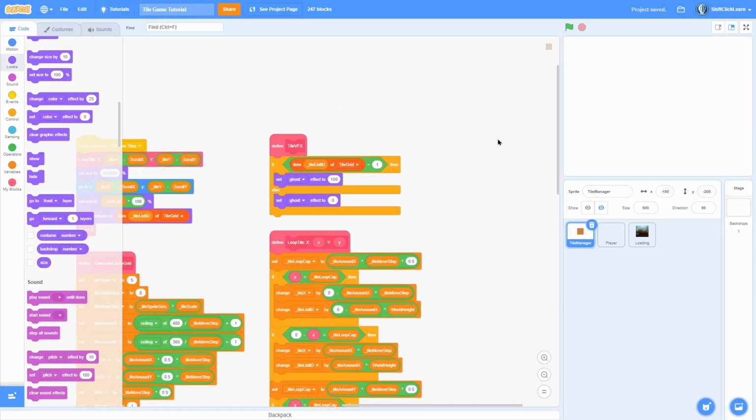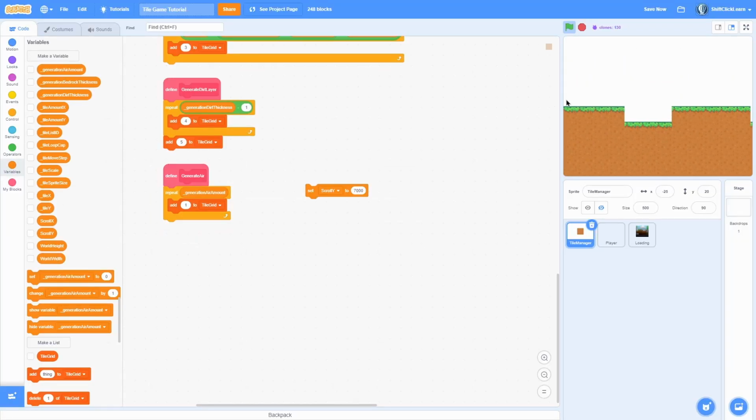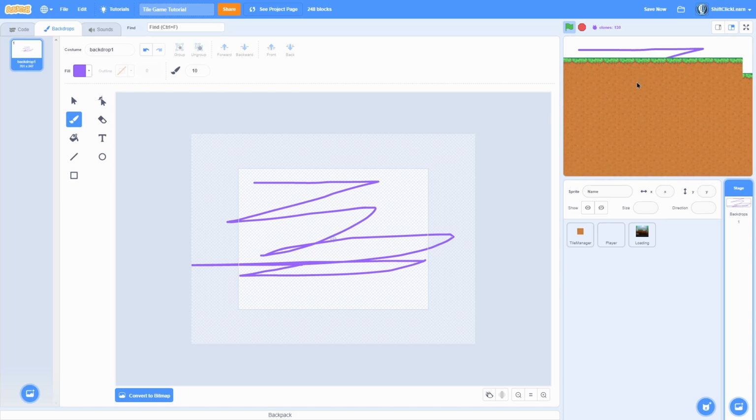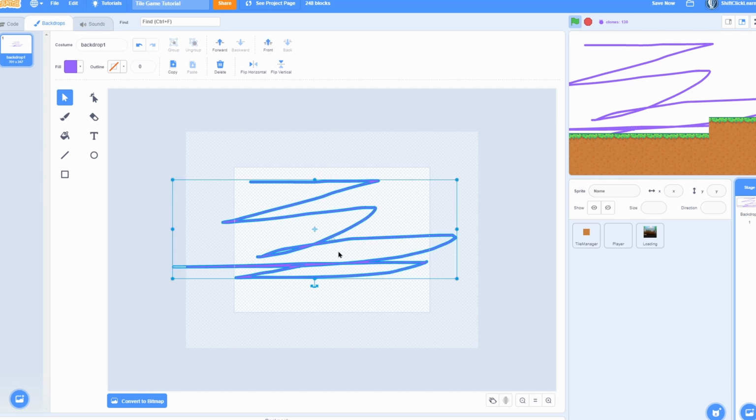Now the reason we're not showing and hiding is because if we hide it, then it will break the whole looping system. I'll set the scroll wide to 7,000 so I can teleport to the top of the world, and you can see now that the air tiles are transparent. What I mean by that is you can see straight through them. If I go into the backdrop and just draw a squiggle, you can actually see the backdrop through those tiles, but it still counts if there's a tile here. It's just transparent, so that is great.